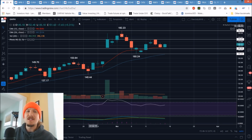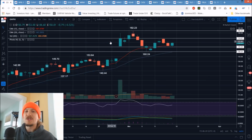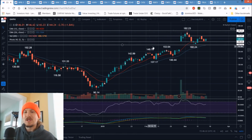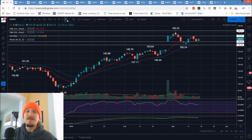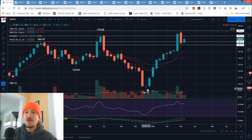Obviously, things are very tight at this point, and it's showing up as an inside bar on the weekly time frame. So it's been a very strong bull move. We had a bullish reaction to earnings, and now this is the consolidation following that. So as long as the S&P 500 keeps some strength, as again, if you look at the weekly time frame, clearly there is correlation with the S&P 500 as their lows were at the same time, and they saw a very similar 3-month bounce at the same time.